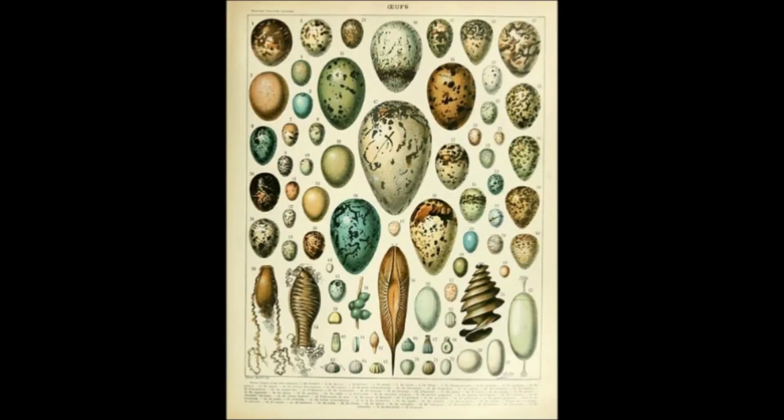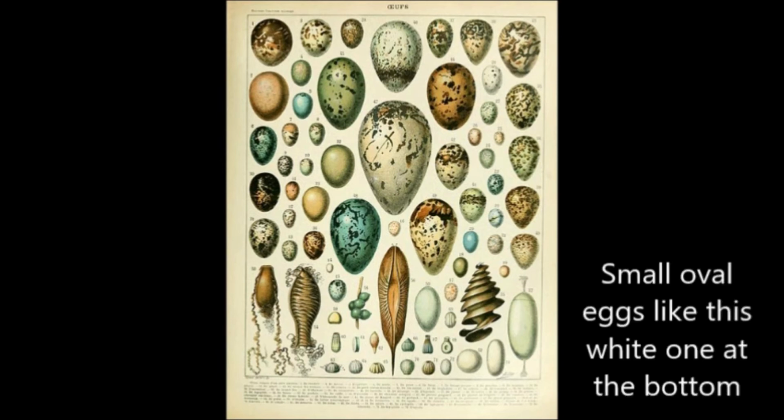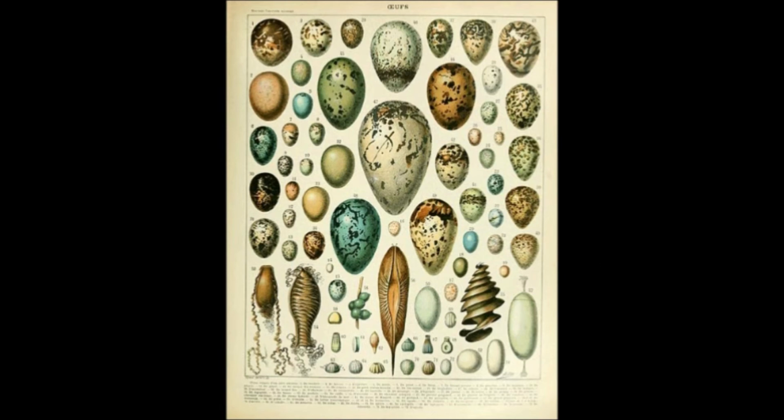Here's a nice picture of some eggs for you to look at while I tell you the mystery of the eggs. Now, for the past 2 summers, I have found in a particular location eggs under the water. Now, the first time I found them was right after a storm, and I thought maybe they were birds' eggs that had fallen from the trees. But this past summer, I found them again, and there hadn't been a storm.